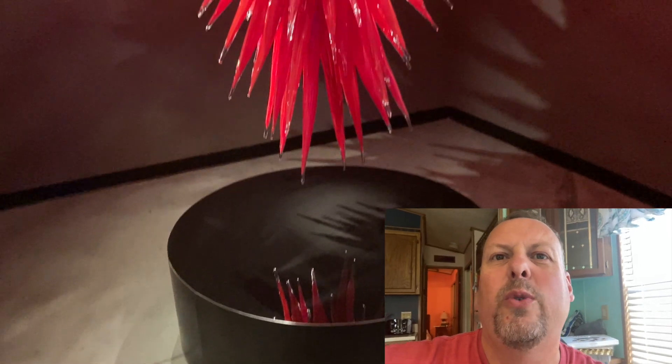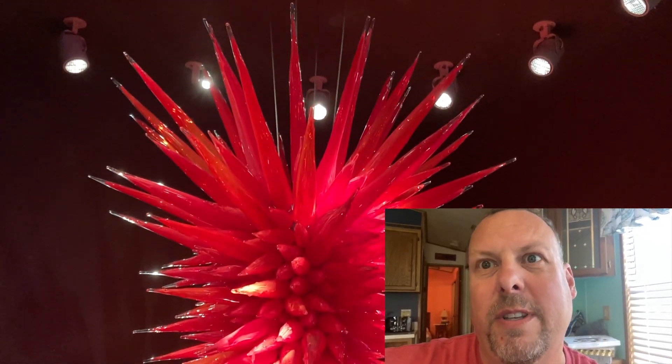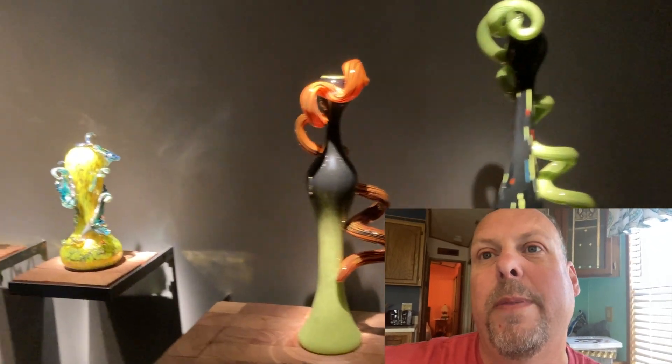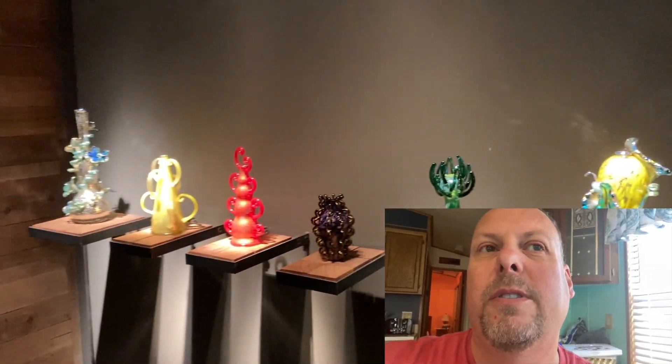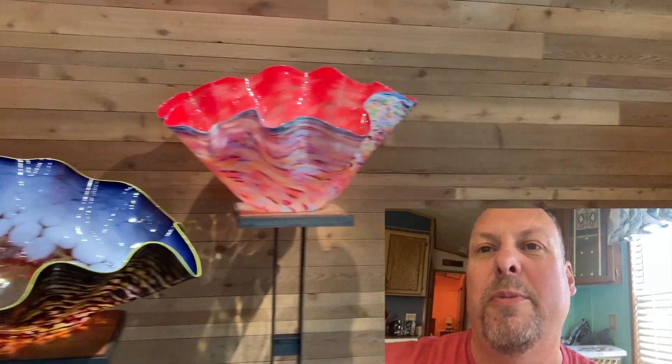One of the really cool things about the museum is it's divided into separate rooms. Most museums are divided into rooms, but usually it's very continuous and you don't have a pause for thinking about different work. Here you walk through blind hallways and all of a sudden you arrive at a room with a great glass sculpture. You end up discovering different collections as you go room by room, so it's a surprise every room you get into.